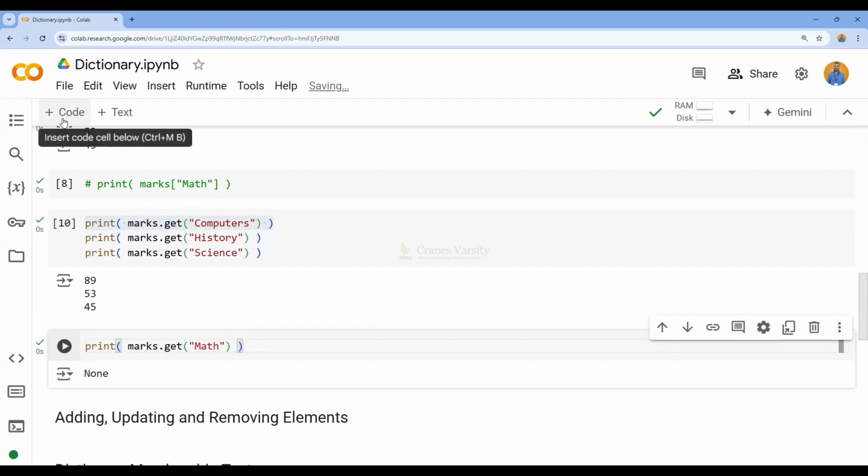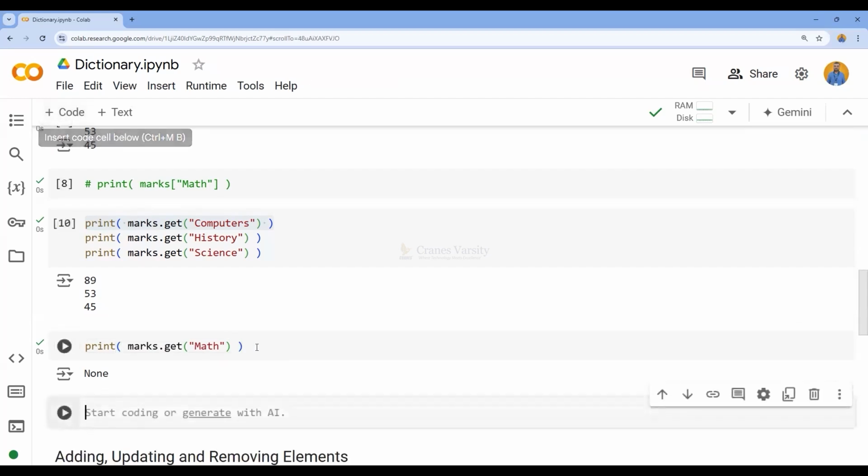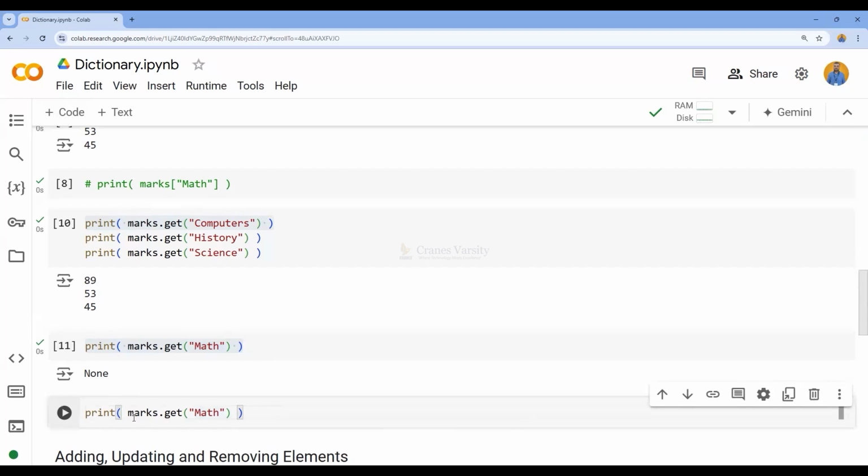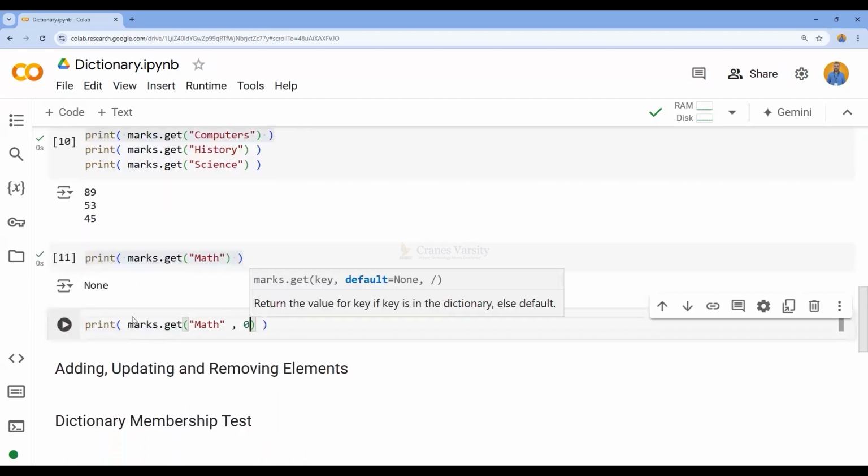Now, the get method also takes a second argument. The second argument says that if the key is not present, instead of returning None, that is, not returning anything, what value would you like to return? Since math is not present, it'll return 0.